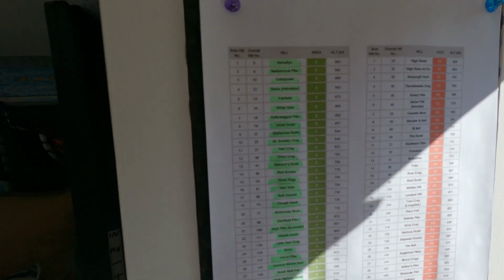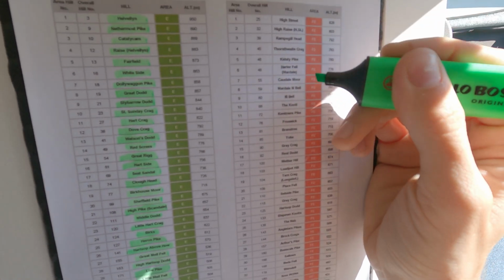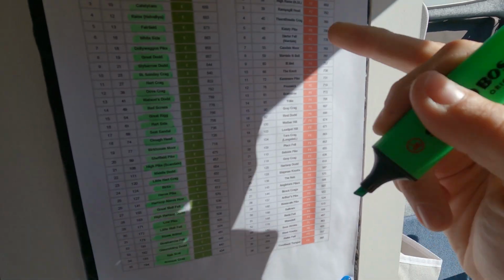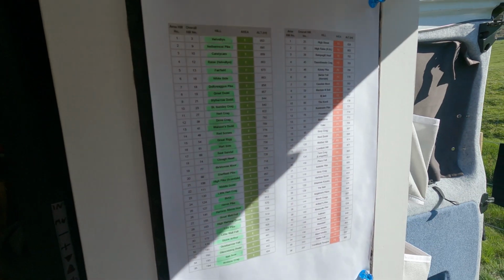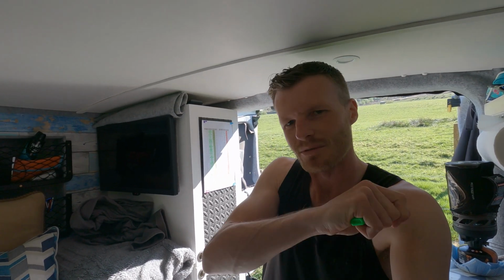The eastern section complete, and this is the next section I'm going to start today. Over here, the Far Easterns. I'll get a few of them ticked off today. Yes, so I'm really happy about starting another section. That's a good line in the sand on this challenge. I'm progressing at it. I'm getting it done.